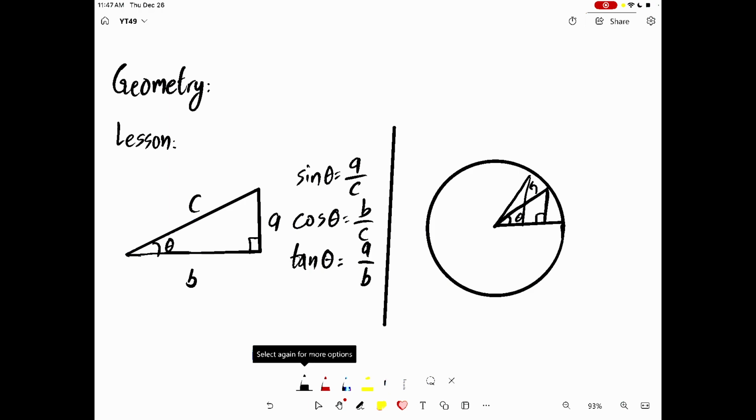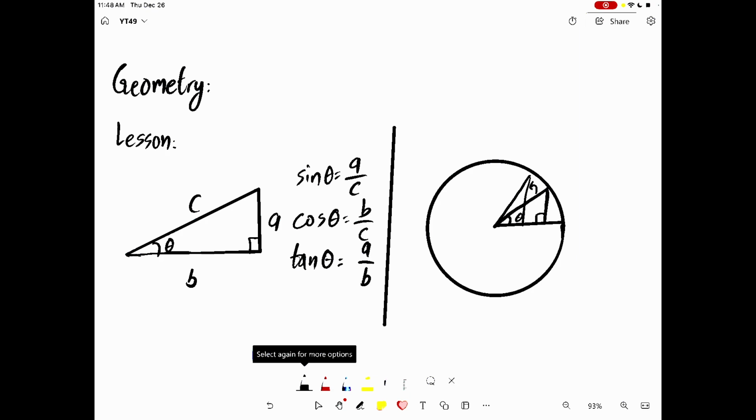The next function that I want to talk about is cosine. Cosine is C-O-S-I-N-E with theta, and that's the full form, but we normally abbreviate it as just C-O-S. This is the adjacent side divided by the hypotenuse. Alright? And that's pretty simple. And tangent theta is equal to A divided by B. And tangent, it's pretty obvious, but I'll just show it to you. Tangent is T-A-N-G-E-N-T, theta, and that's the full form.